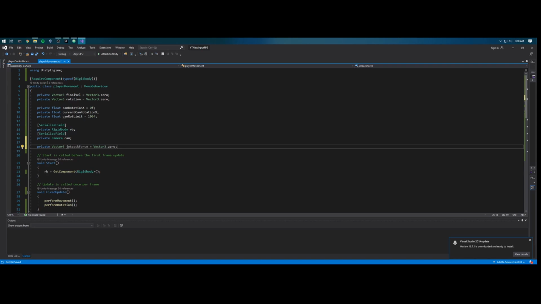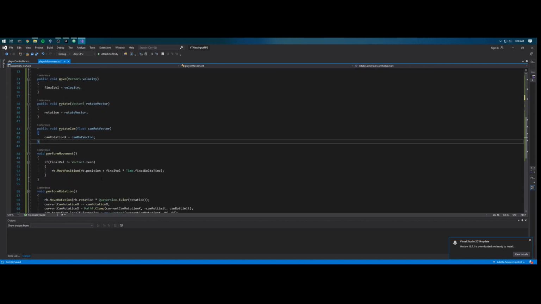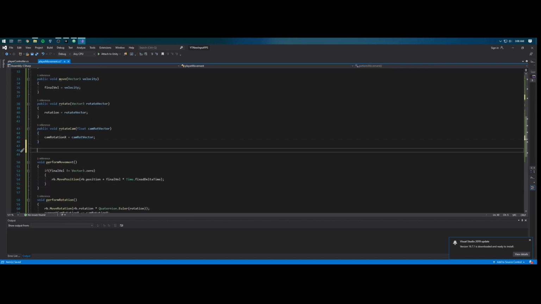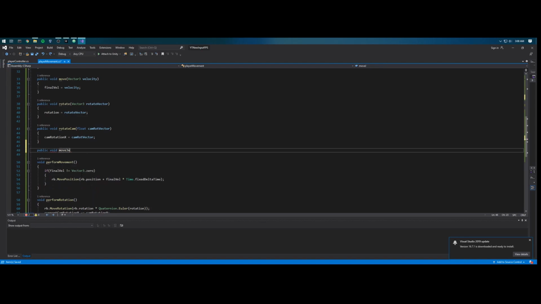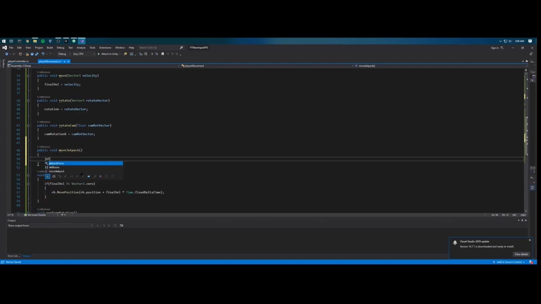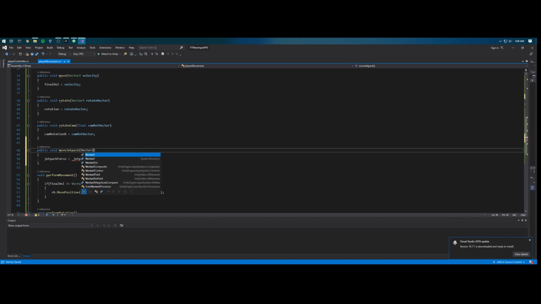Then we'll put this right here. We're going to call it move jetpack, so public void MoveJetpack. And we're going to say jetpack force is equal to underscore jetpack force. And of course up here we're going to give it an argument for Vector3.